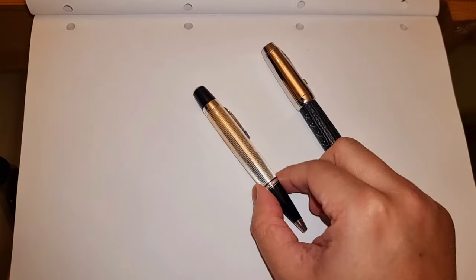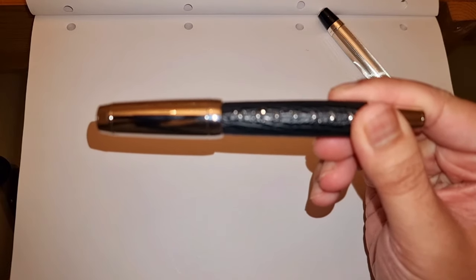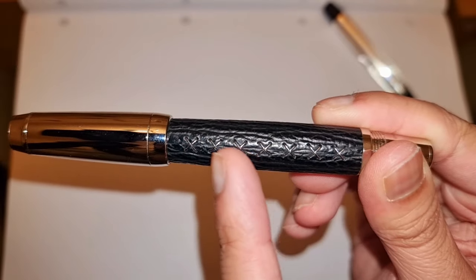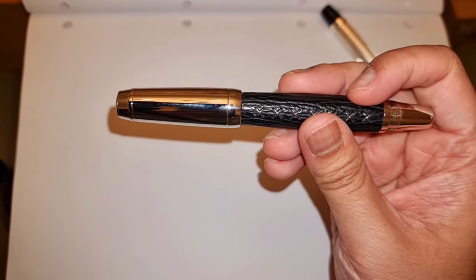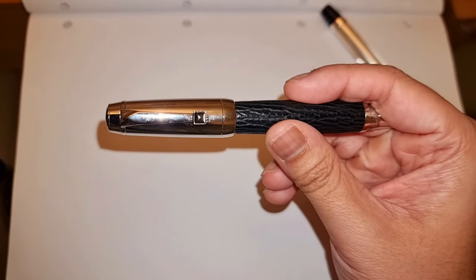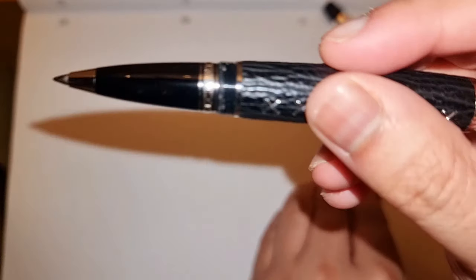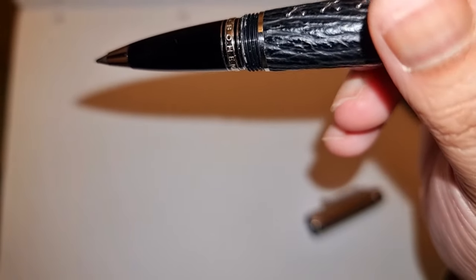I pulled the plug and bought the other Bohème edition in sharkskin. Taking a quick look at this pen — you've got the sharkskin, and what I love about the design is the metal stitches in nice crosses, evenly spaced out across the barrel of the pen. It just feels really interesting to hold. The fact that there was a living shark at one point — it sounds quite bad, but literal sharkskin in the design of a pen. This one would be a rollerball. It uncaps in less than one turn, and near the section you can see 'Montblanc Bohème' etched into the ring.